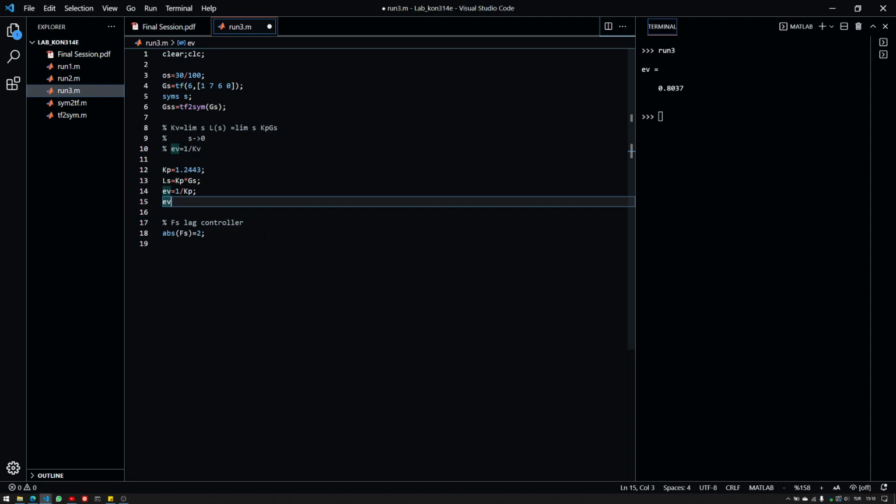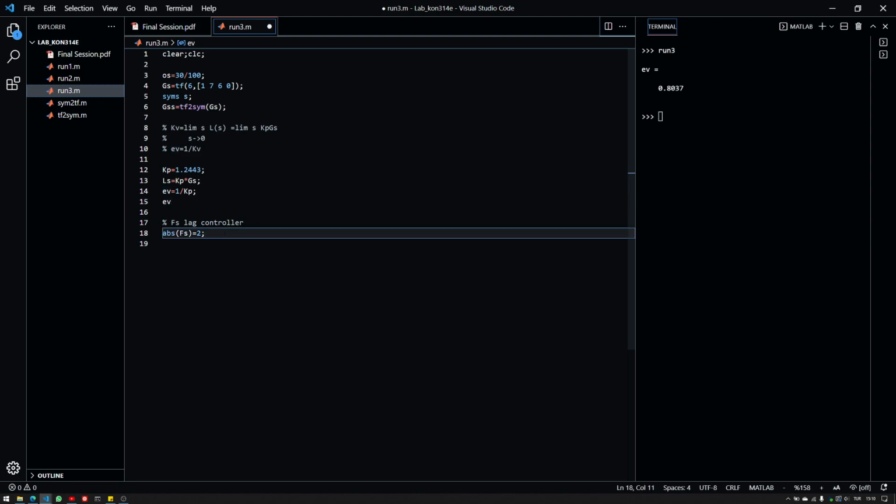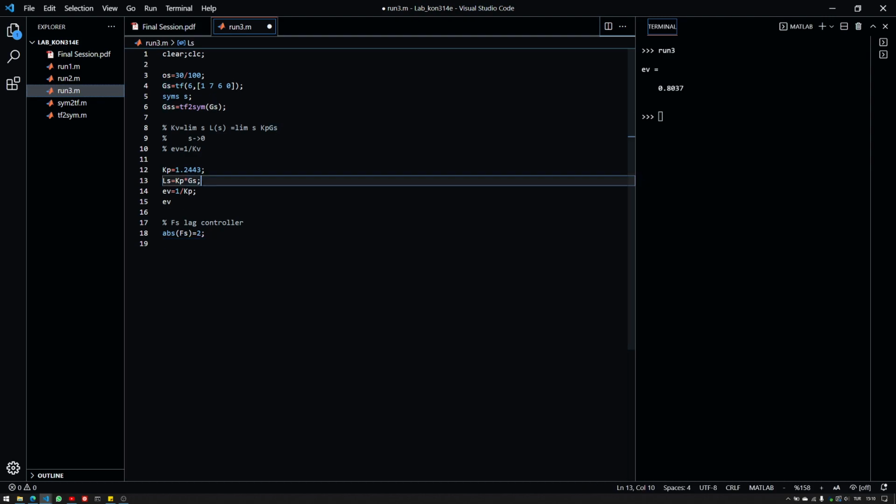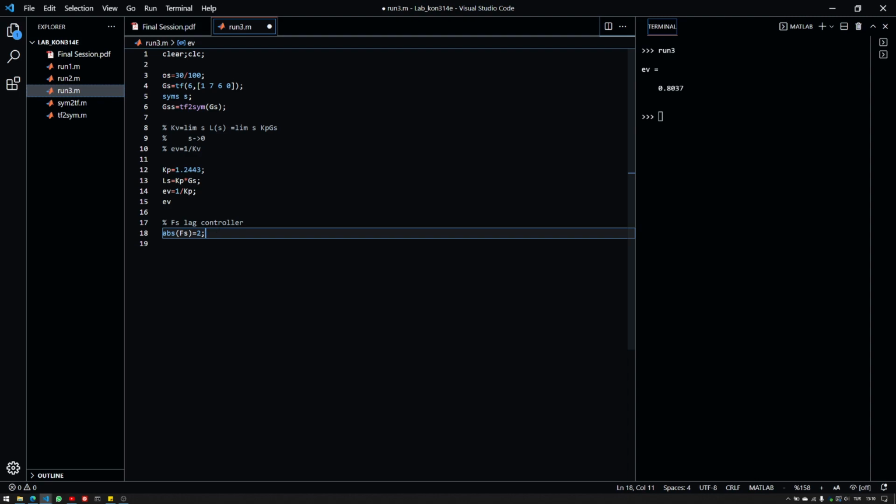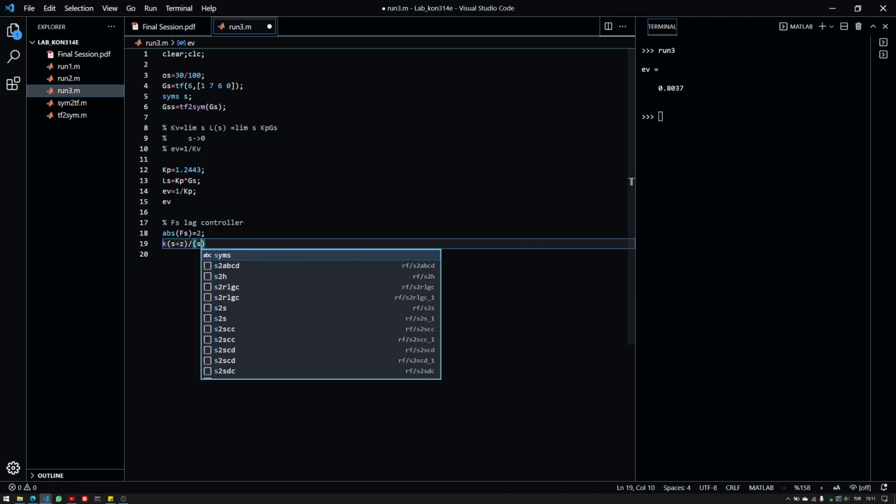So in order to design the lag controller, what we have to do is get the plant that we want to use here. Now, our plant originally was G(s), but we added a p-type controller, which is still there, and we need to add another gain, or the gain part of our lag controller, because you can write the lag controller as follows. You can use s plus z and then divide by s plus p.